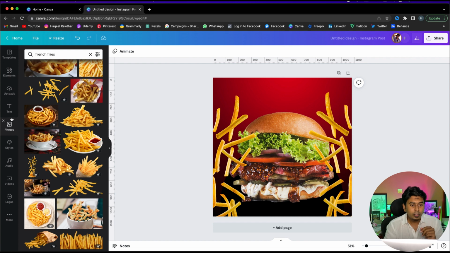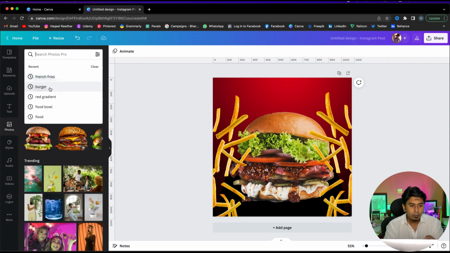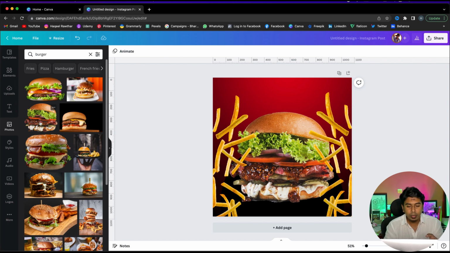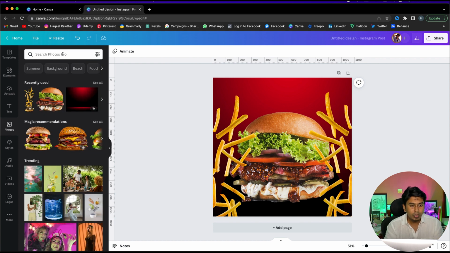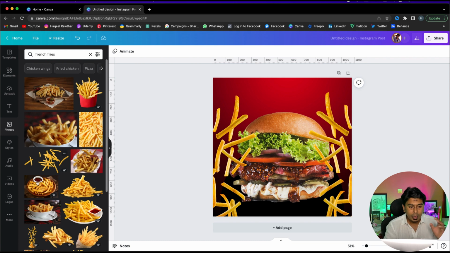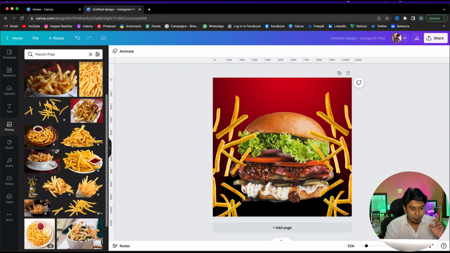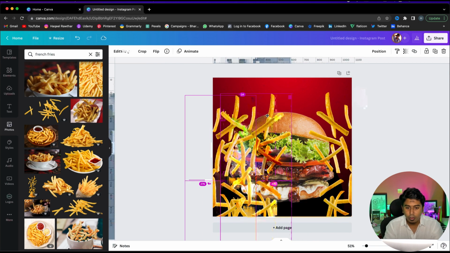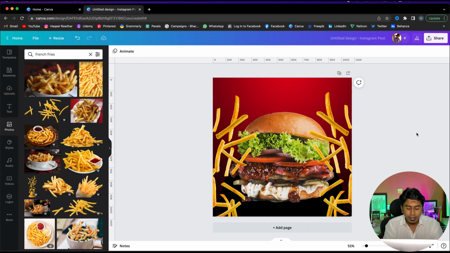What you're gonna do is you're just going to go to photos and search for burger, and choose this burger over here, and then keep it in the center. So this will take like 3 or 4 seconds, and after that what you're gonna do is go to photos and search for French fries, and scroll down, pick up this French fry image over here, and just resize this, and you can just keep it over here. So you can click on Alt or Option, and if you just drag it, you're gonna make a copy of it. Yes, so that will take another like 5-6 seconds, and you can just do this.